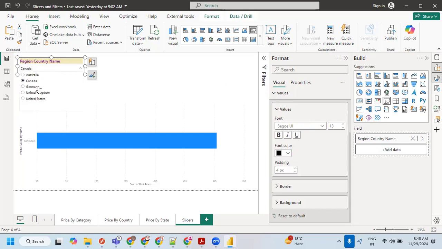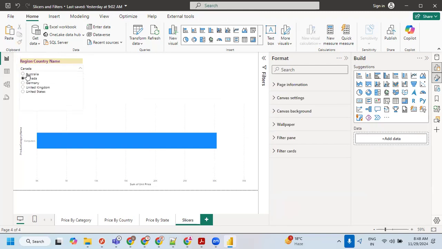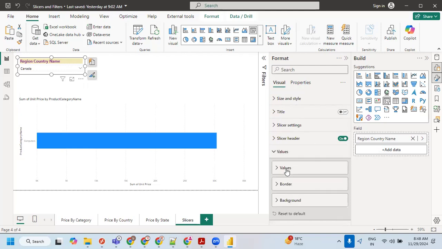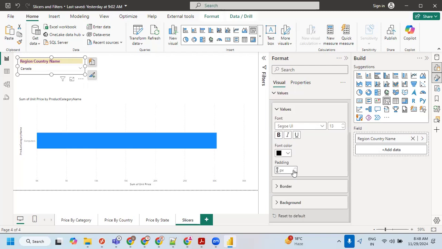Okay, so padding is going to give a space between this circle and a value. That also you can just leave as it is, the default. And if they're asking to move a little forward, then you can increase it. Or if they are asking to move a little back, then you can reduce this number. I'm just keeping the 0. You can see how it is going to be there. It's not showing much difference here. Just leave it as it is, the 4.